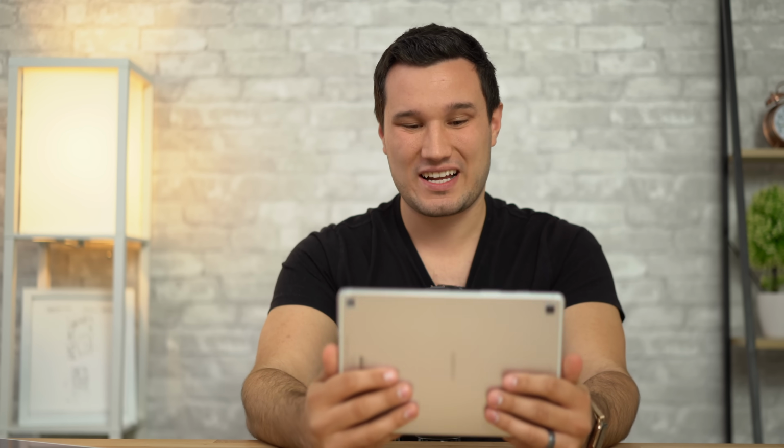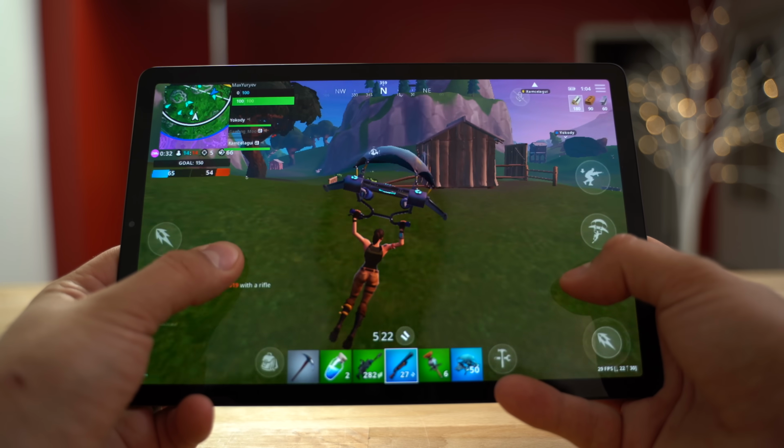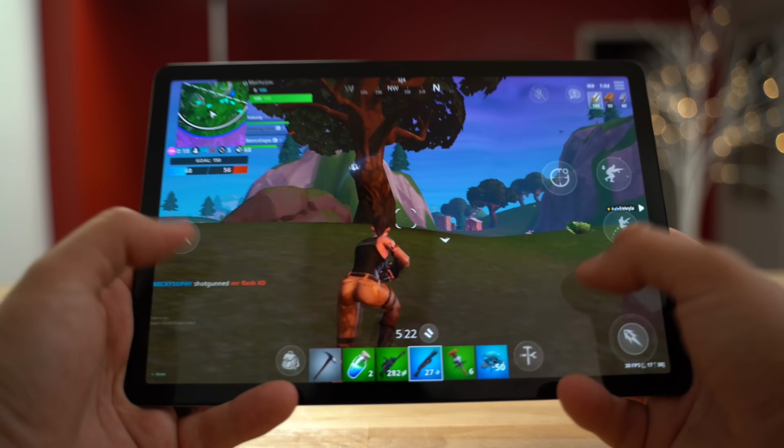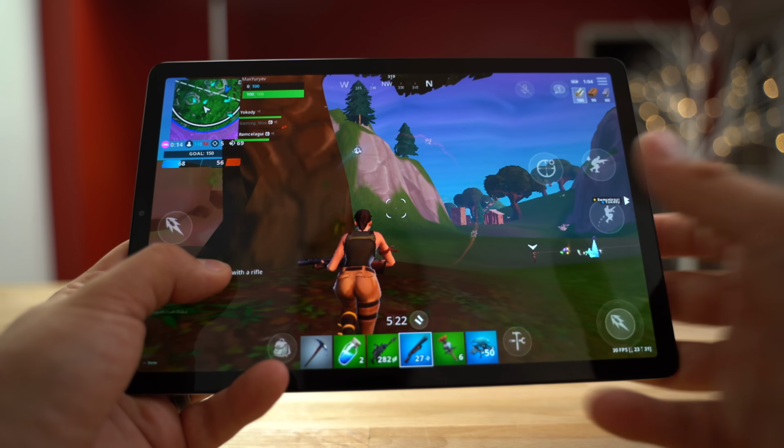So the sound is pretty nice. It's definitely more immersive. It's not as heavy, but even at low resolution, 30 frames per second, I'm getting these glitches where it's going down to like, I don't know, 15, stuttering for a split second. And if you're in an active firefight, and you start glitching up, that's definitely gonna affect your performance and you're gonna get killed. Whereas if you're playing with the iPad, you wouldn't. And on top of that, the graphics are way better. So I can enjoy myself, but man, I really wish I was playing on the iPad right now.